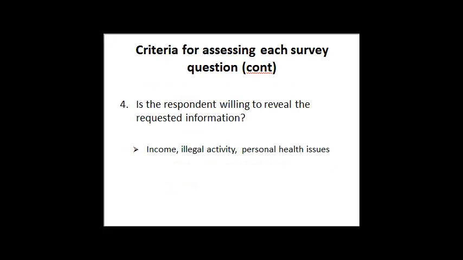Another thing to consider is whether the respondent is willing to reveal the requested information. So this might be relevant to possibly sensitive issues such as income, of course illegal activity, or personal health issues. The fact that respondents know an answer does not mean they're willing to provide it. People are more likely to give honest answers to self-administered than to interview questionnaires. So it's something to consider if it's something that's socially undesirable, whether respondents will be willing to address them in your survey.